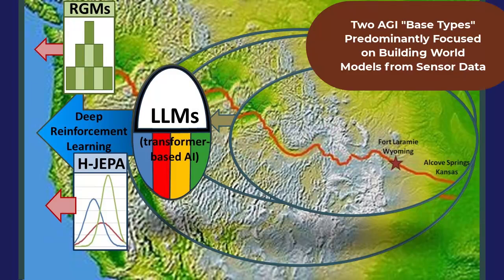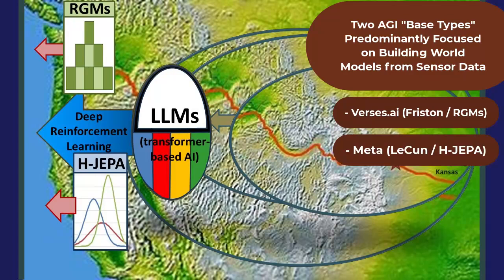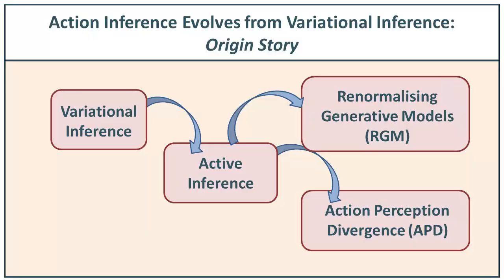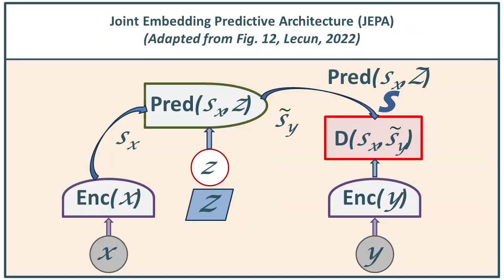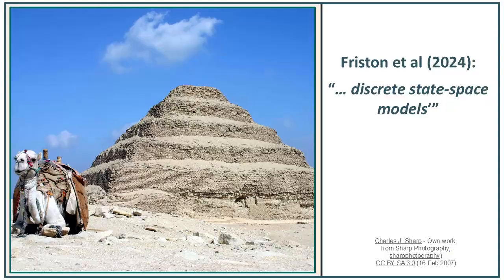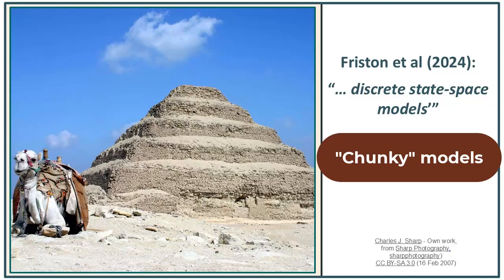Two of them are very much aligned towards that which you can observe in the sensor world. And from there they're trying to build world models and do hierarchical planning. The difference between them, predominantly, in Friston's approach, RGMs based on active inference, you're using a generative model, out there, blatantly, openly generative. In LeCun's approach, just as blatantly and openly, not generative. When you go up to Friston once again, he's talking largely about state space models. And when we look at some of the planning that they've done, it'd be to things like games where individual elements in the game have a specific position that you can move about.